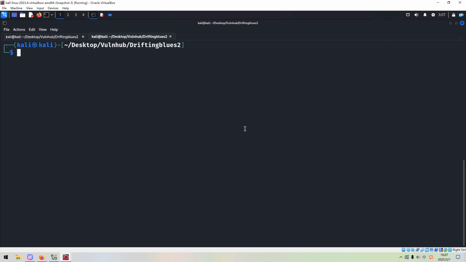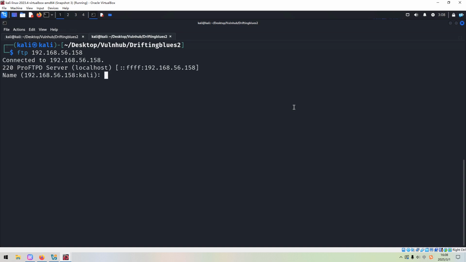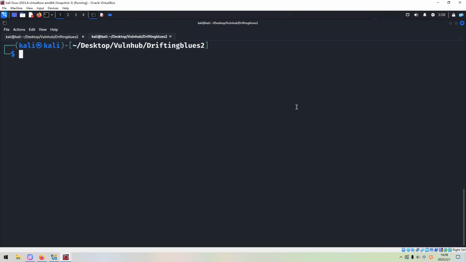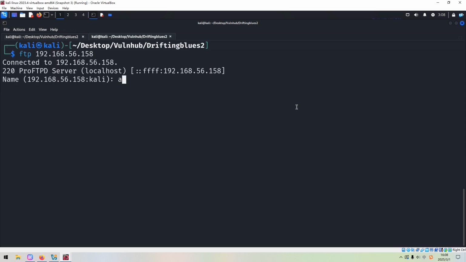Since we failed to get its version number, however, by the default script scanning, we know that this target allows anonymous login. You can use a client tool like FTP or LFTP to connect to the target. Sometimes we need to try different approaches, but in most cases FTP can work without a problem. We can specify the IP address of the target. Maybe I can make the font bigger. Sorry. We can connect to the target again. The username is anonymous, and no password.